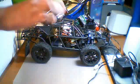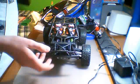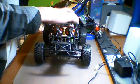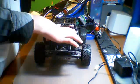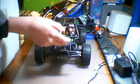Again, four-wheel drive, independent suspension, and so on. I haven't clocked it or anything, but I'm guessing maybe about 15 miles an hour. I don't know. The roll cage does weigh it down a little bit, but it's quite light. Actually, very light. But the battery, maybe due to the extra weight, only lasts half an hour at most.